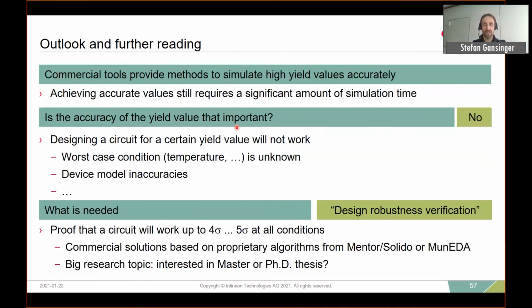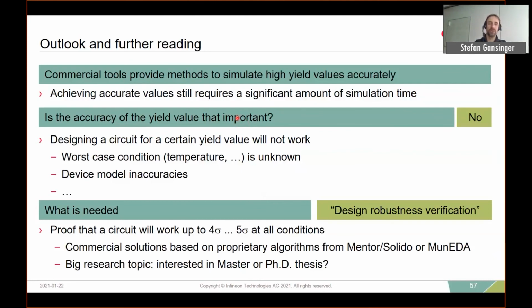And something which I didn't mention so far is we were not speaking about different conditions. So of course, an analog circuit has to operate at a large temperature range or a large supply range. And it is not clear in advance which temperature shows the worst performance. And our high sigma verification method, we just did at one condition. So maybe typical temperature and typical supply, but it could be that hot is much worse. So I would say this is not really what we want.